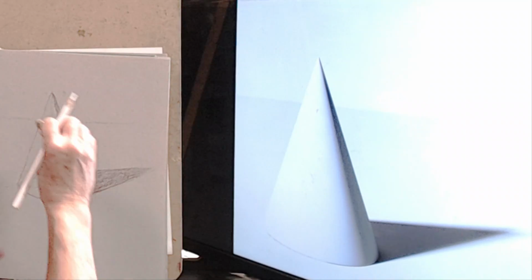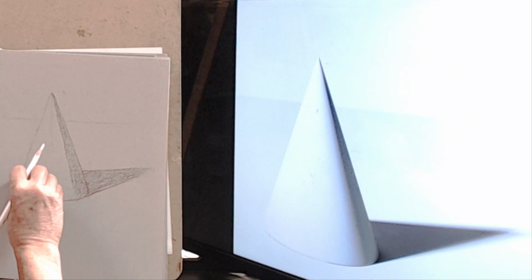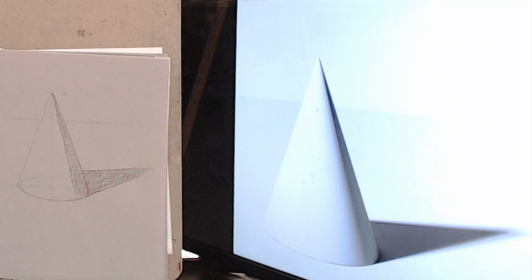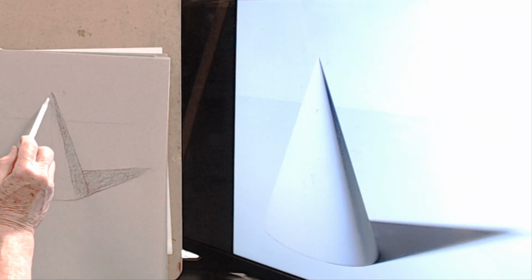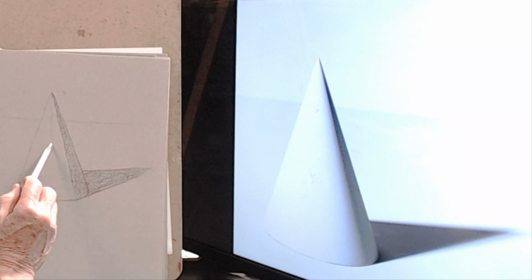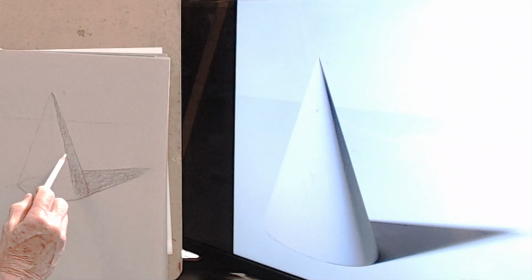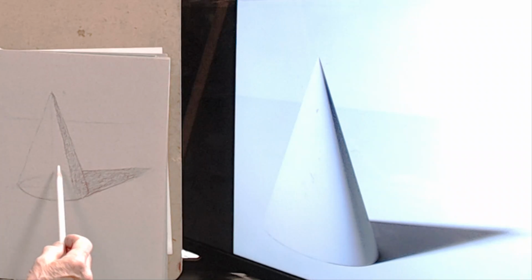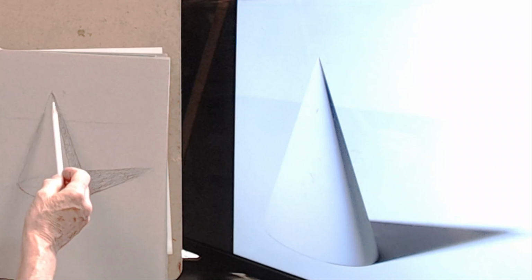Okay, so and again, I'm going to keep this zone between maybe my central axis and the shadow, the form shadow there. I'm going to keep that zone of gray paper.